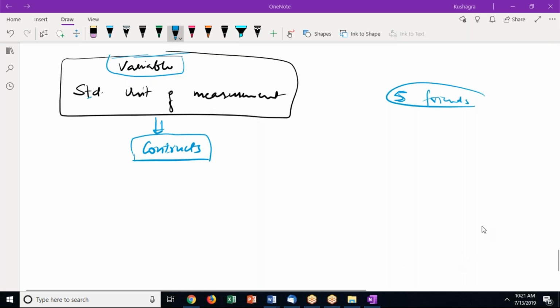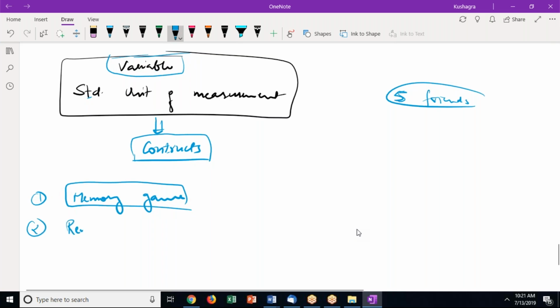By using memory games. Yes, memory games, right? One could be a memory game. I can say, okay, let's see how you do. Some memory game you can come up with, and say let's see who performs well in this memory game, and then we'll say this person has a better memory. That can be one way of doing it. Or, as Rishikesh was saying, you can ask them to remember something of some event that all of you were part of, and then see who remembers how much.